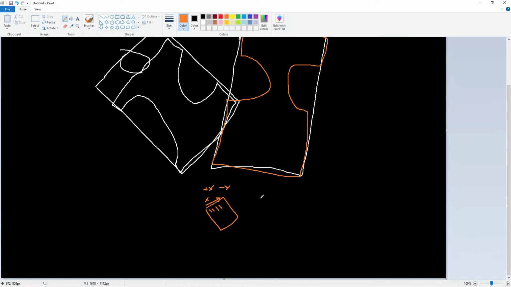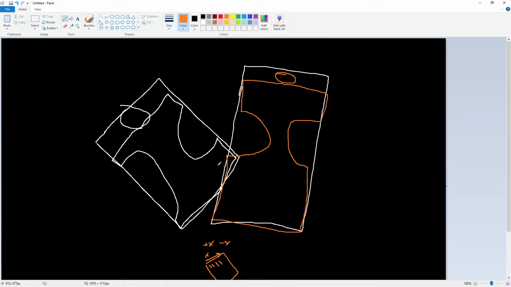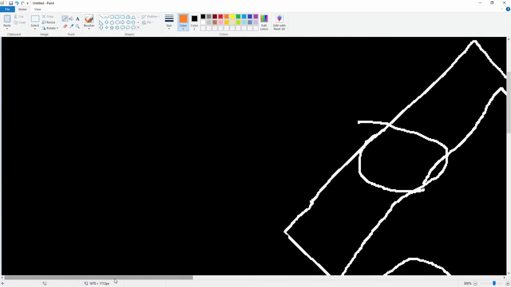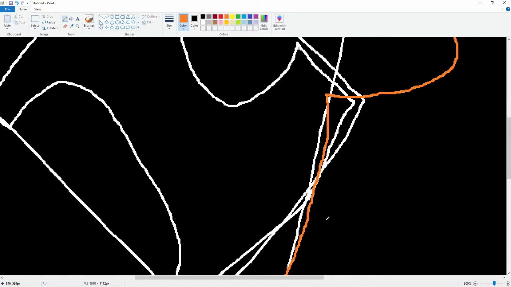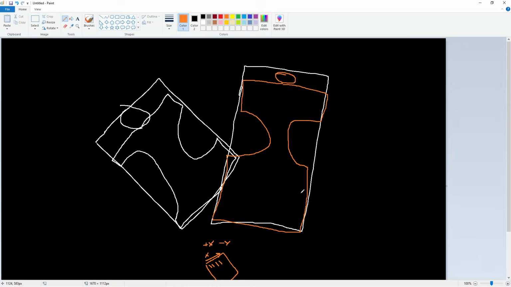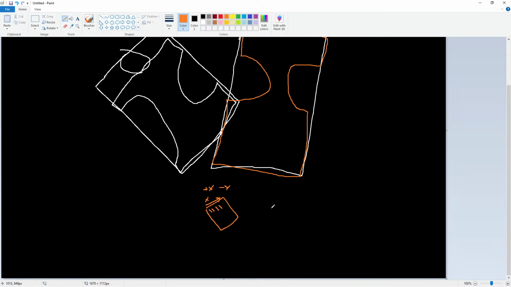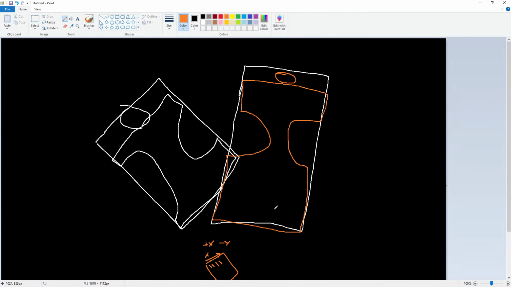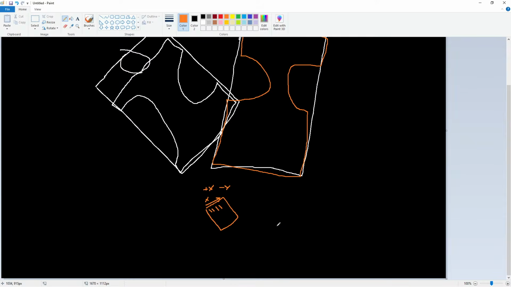Mm-hmm. But there's another little trick, and this is the latest thing I tore all of my code out for. I want to give you a little bit of background first. So I'm going to show you how screen rasterization works. I'm throwing a big word at you, but basically this is how your computer takes an image, allows you to rotate it and do all kinds of other nonsense to it, and then draw it to the screen correctly.